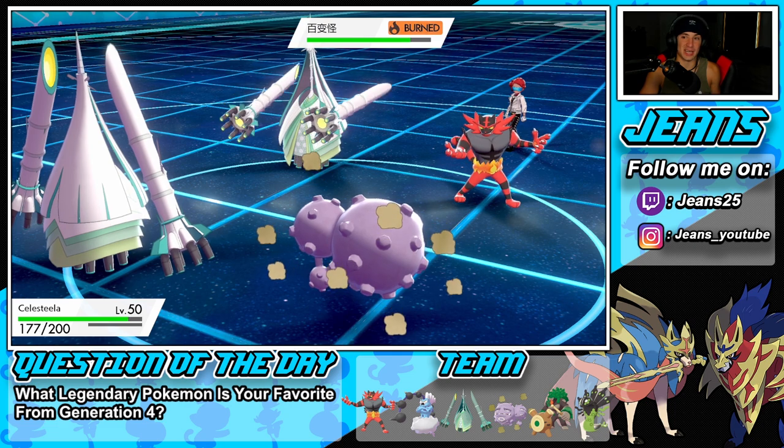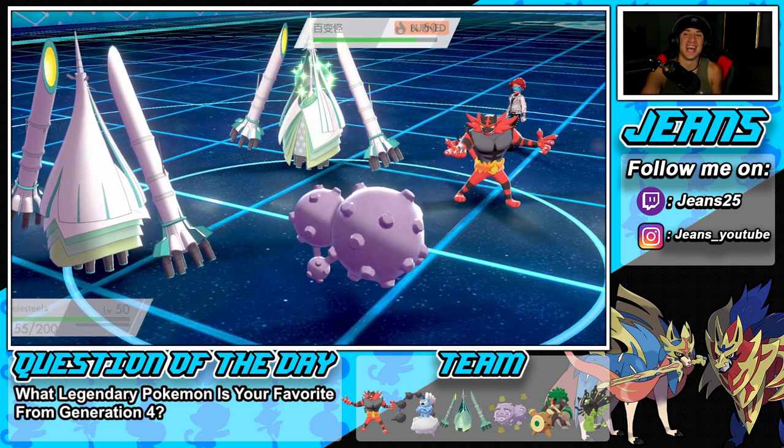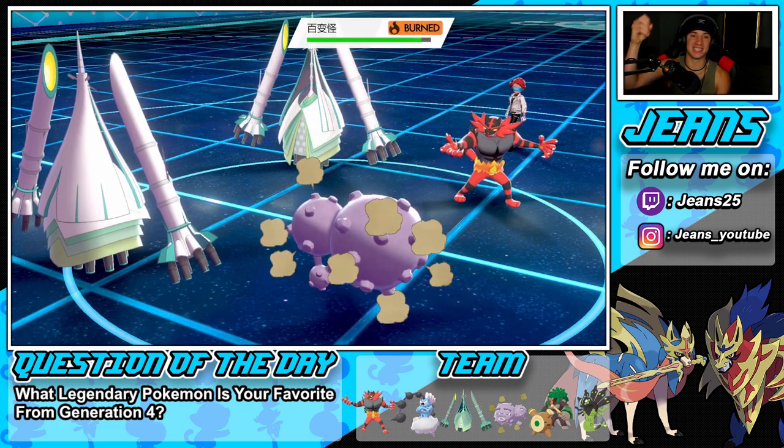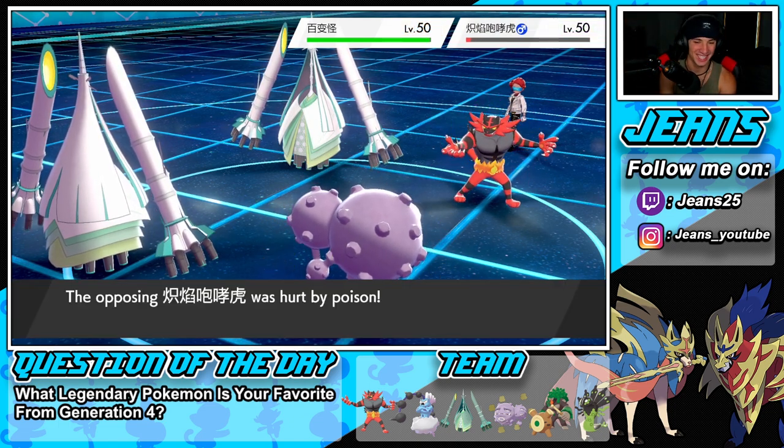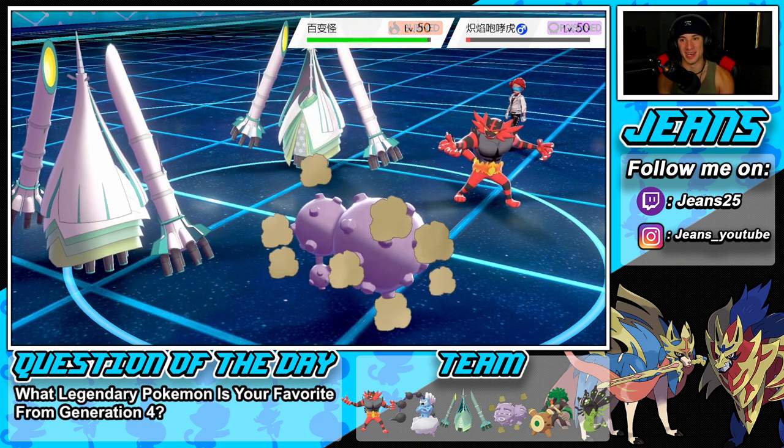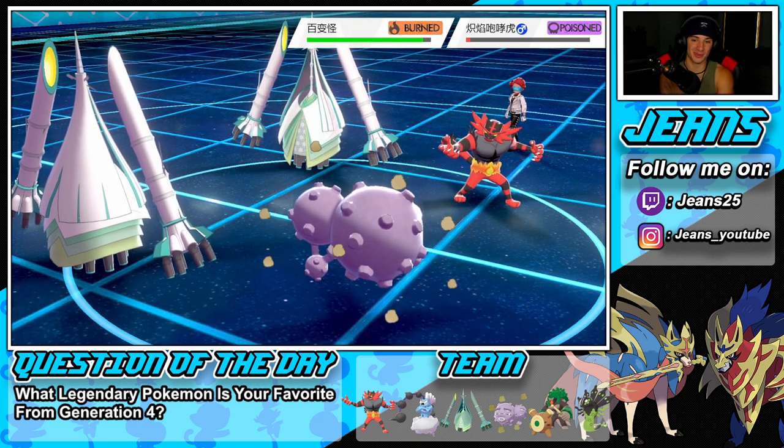And look at him. Now he's taking my HP. There's so much going on at the end of every single turn. It's like Leech Seed, Leech Seed, Leech Seed, Poison, Burns. We should get an effort on that way. Okay, I'm cool with that. So Incineroar is definitely going to go down here.